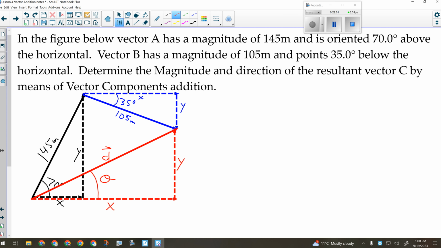All right, so I want my overall displacement. If I'm going to get big D, then I'm going to need to know what red X and red Y are. And right now, I have no idea what they are. So what I've got to do is piece them together from the vectors I know numbers for. That's the black vector and the blue vector. Okay? So what I want to do next then is, since I've already identified my X's and Y's, I want to calculate all my X's and Y's. Okay, so the next step here, and this is the next step in any vector addition question, is to start calculating your X and Y components from the vectors you know.